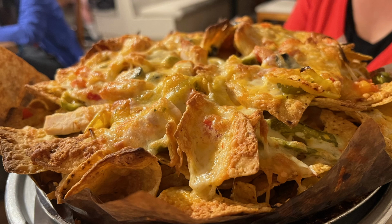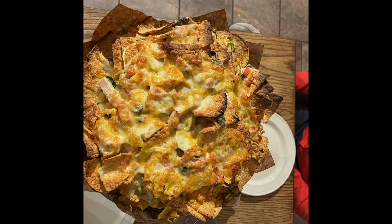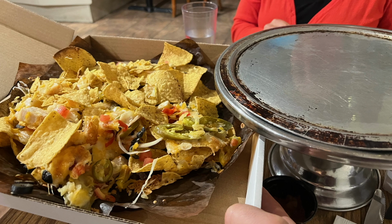But what we ended up ordering, what she said 8 out of 10 people order at this restaurant, is their nachos. And I was a little hesitant because I thought, oh my goodness, we are in Canada at a pizza restaurant and we're ordering nachos. How's this gonna go? But I have to say, it was the best Mexican food I've had on this trip. The nachos had some heat. I had some reservations, dropping $25 for a platter of nachos, but it was humongous. It had all sorts of good stuff on it. It was good. Matt and I ate that tonight, and we're gonna eat it again for lunch tomorrow. So it was a lot of food.